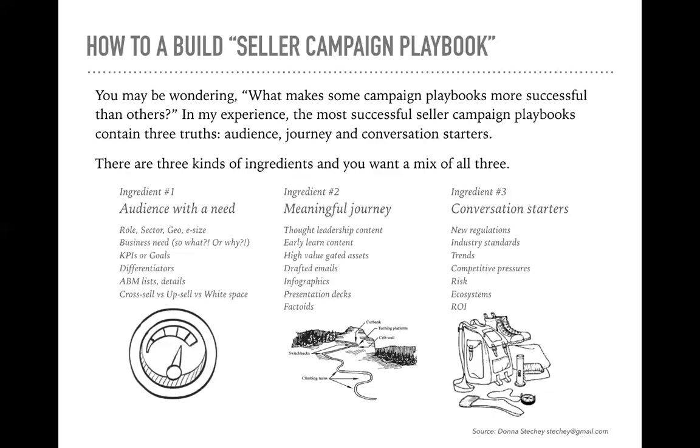You may have internal or external key performance indicators or goals. You want to make sure that those are articulated in your playbook. And you also want to make sure that the differentiators, what sets you apart from other competitors in the market, is clearly outlined. You may also want to include account-based marketing lists, especially if you have a cross-sell or upsell activity in play.